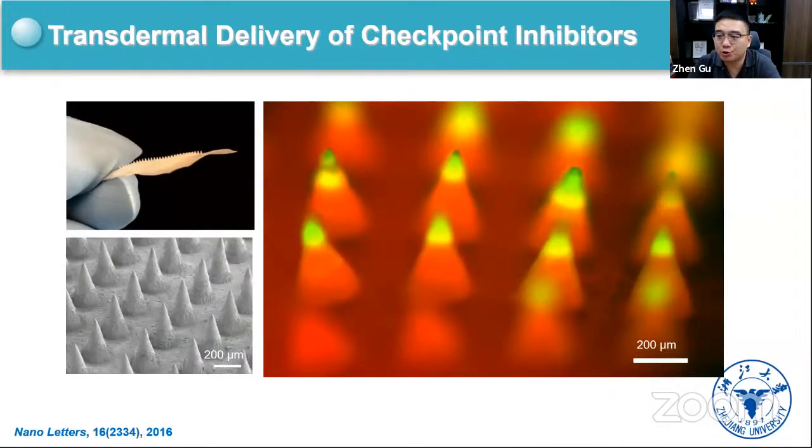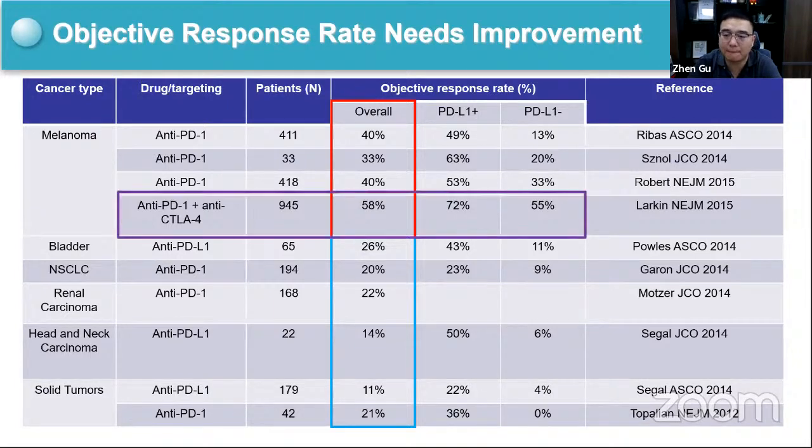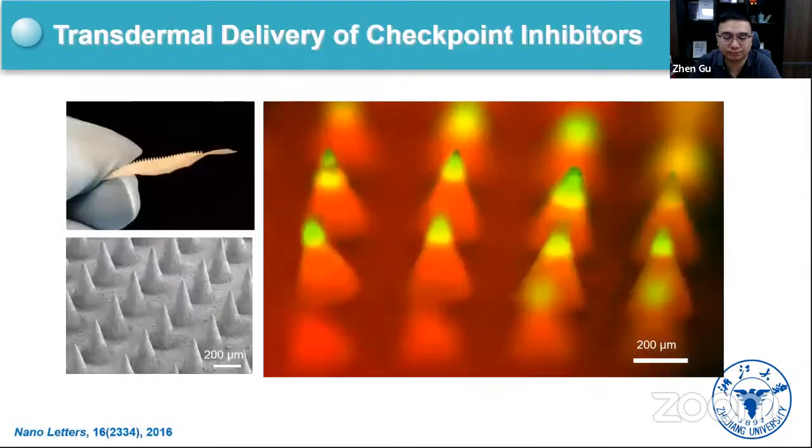And for cancer treatment, you can also put antibodies or cytokines associated with immunotherapy into the microneedle array patch, and locally enhance the treatment efficacy. Especially, you can enhance the retention of the therapeutics inside the tumor, for example, associated with melanoma, and also potentially reduce the systemic dosage, and alleviate the toxicity and side effects.